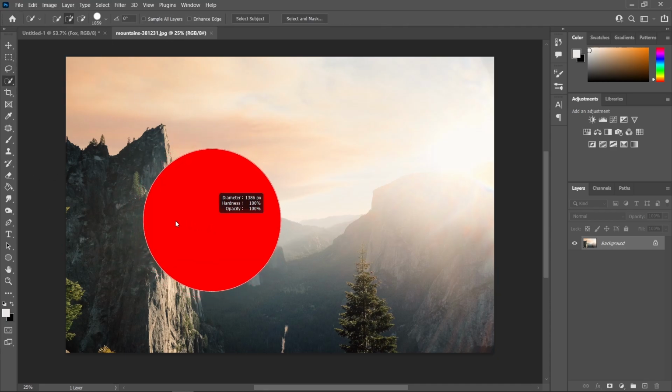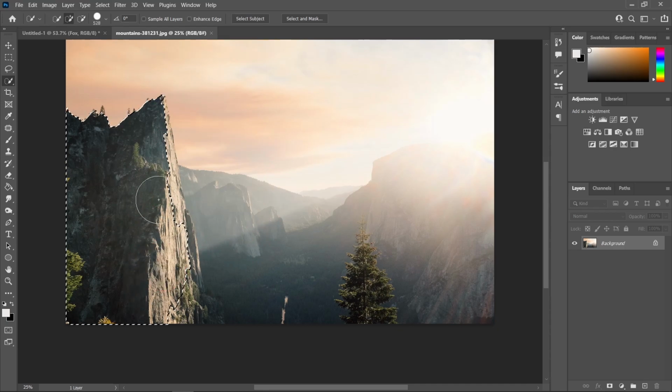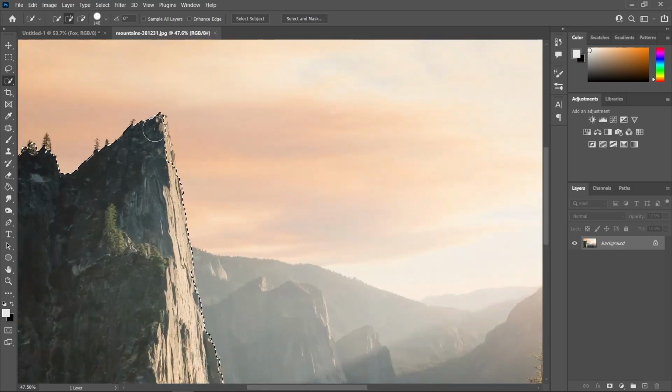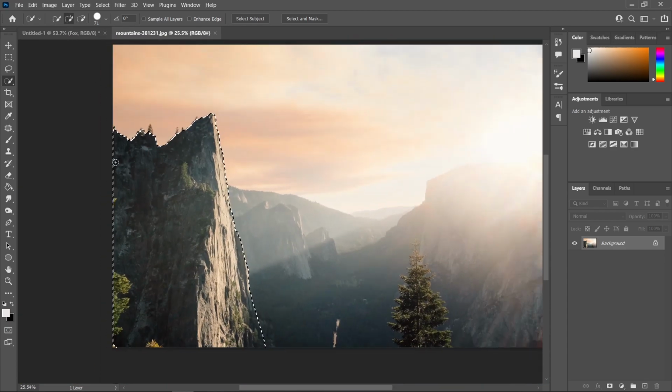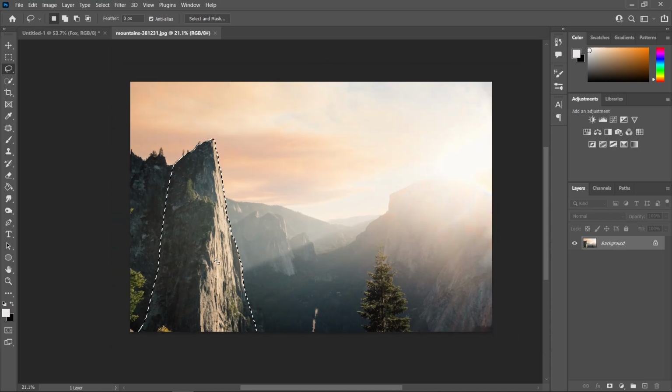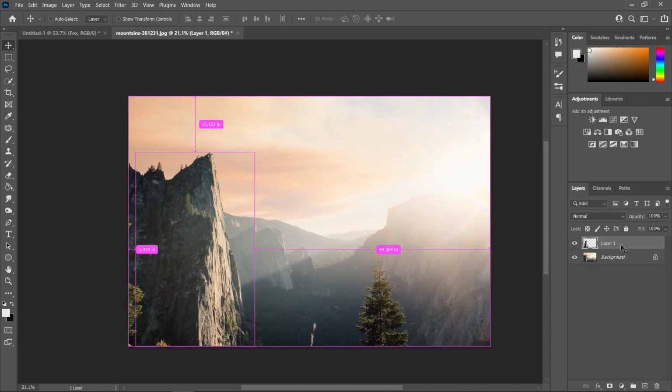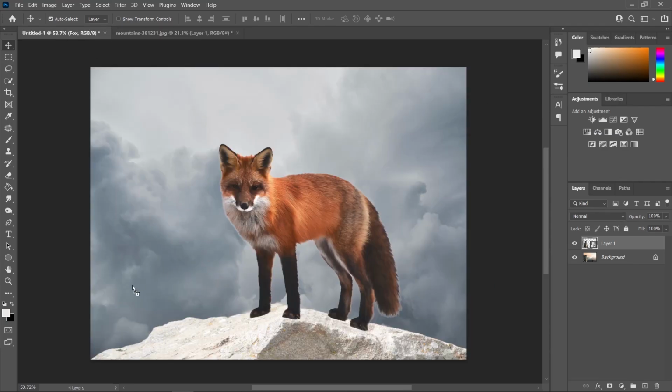And I'm only going to be using this part, so let's use the quick selection tool, and then let's create a selection just around this area over here. There you go. You can also use the lasso tool: just press L and then hold the Alt key, and it's going to show this minus sign, and just create a selection like this if you want to subtract a selection from the existing selection, just like this. And now press Ctrl J to duplicate, right click and convert this one to a smart object, and simply drag this one to our canvas.